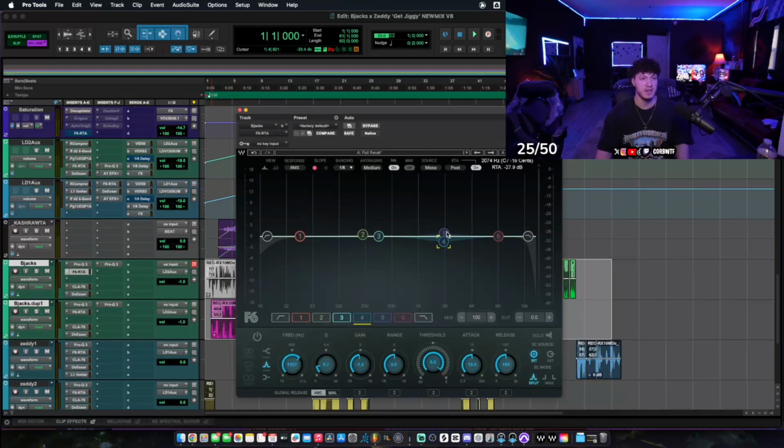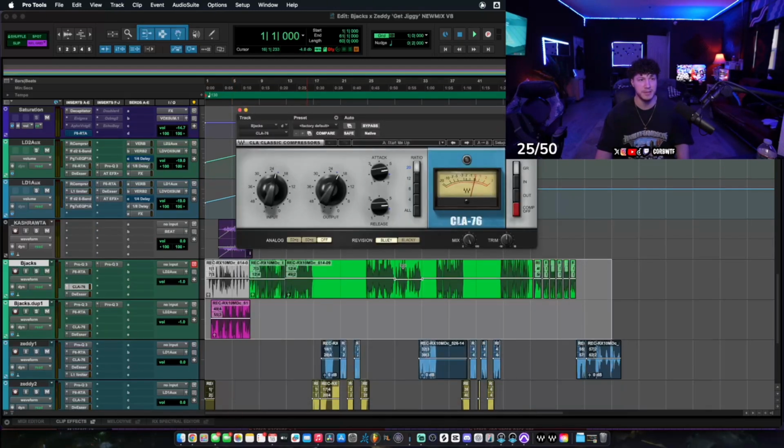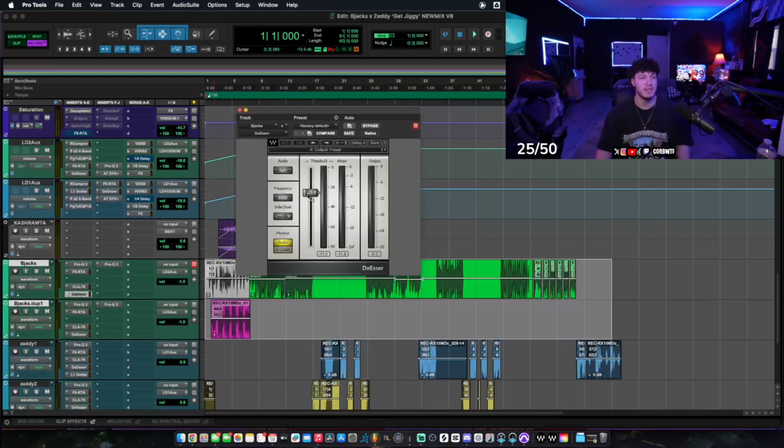This F6 is actually doing absolutely nothing. I forget why I even had it here. I think I just forgot to bypass it. I have a CLA 76 doing some compression to start it off, and then I have a de-esser.